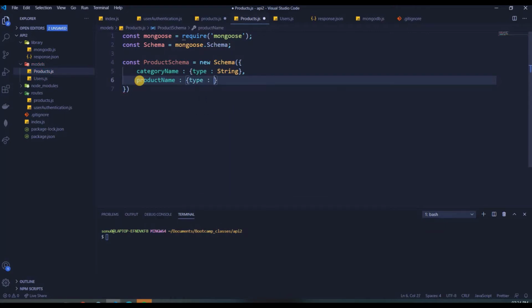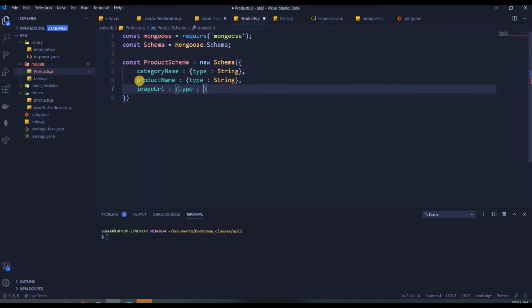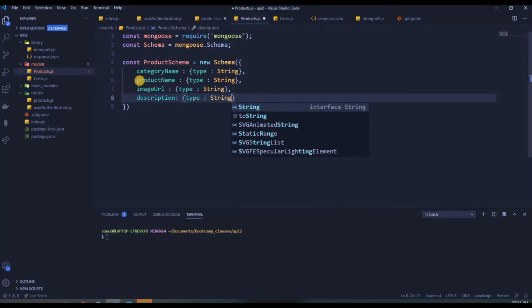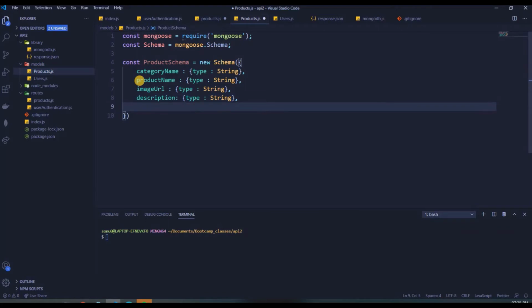Again, the type of this is string, and image URL, again type string. We'll have a description of the product, so let's write description, type as string, then product price, let's give it a type as number.